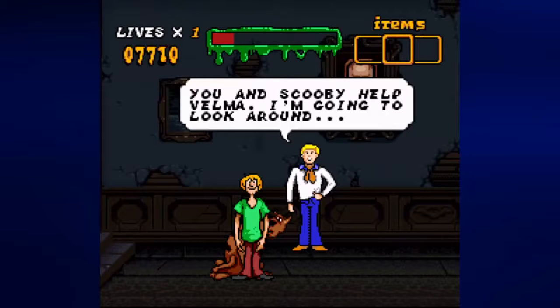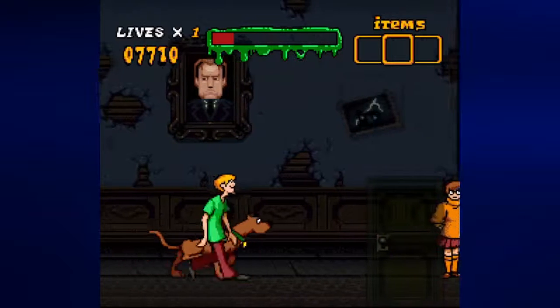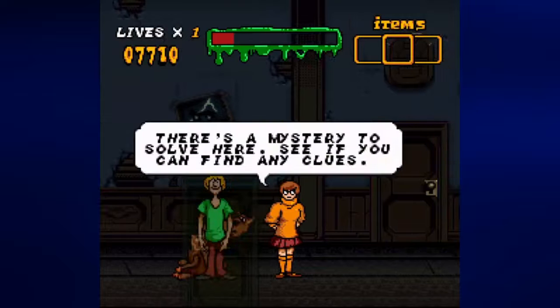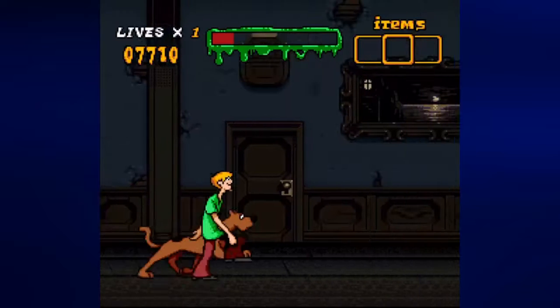Fred will tell you to help Velma when you approach him, and tells you that he's going to look around. Also, I was expecting the eyes of that portrait to move around. Apparently not. Velma will ask you if you can find any clues. We kind of know what the deal is at this point. For now, though, I want to go into this door.